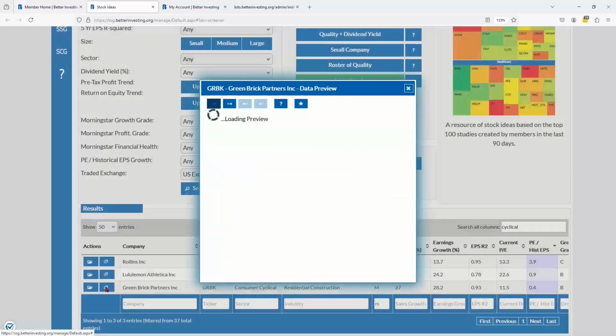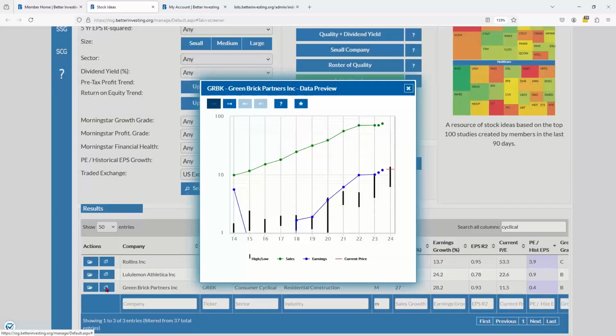I click that, and this will display a pop-up with key financial trends like sales, earnings, and price movement in those black bars, all presented in this easy-to-read chart without leaving my screening tool. You can see where the current price sits relative to the stock's 52-week high and low by this black price bar and the red crossbar next to it.